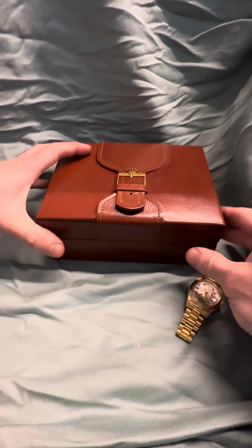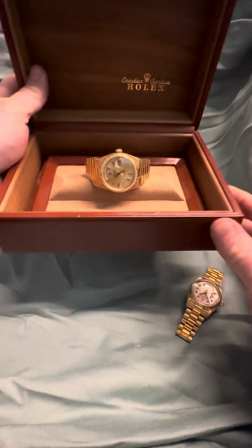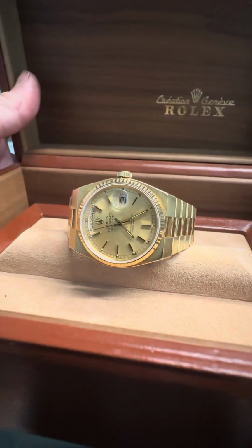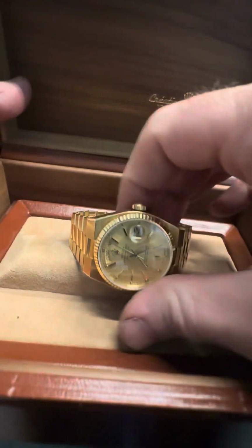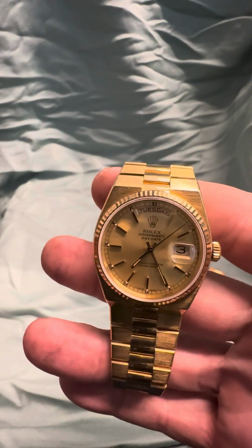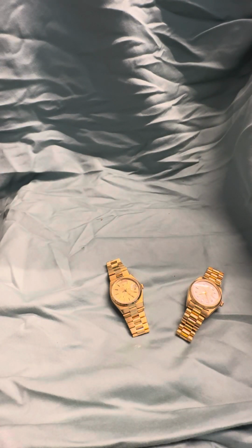The second is going to be pretty much my new daily wear, a 1988 never polished. I call this thing an ingot. It reminds me of an ingot, like an 18 karat gold bar. 19038 gold dial Oysterquartz Day-Date. There they are, side by side.